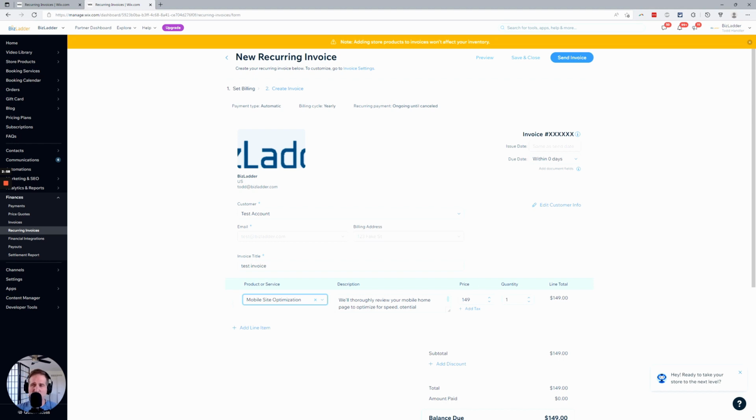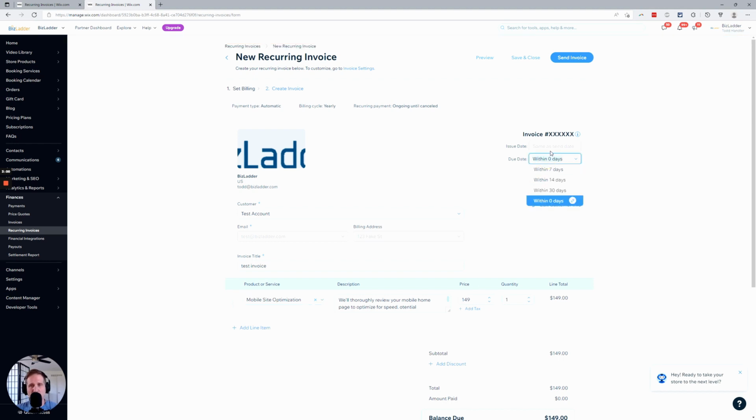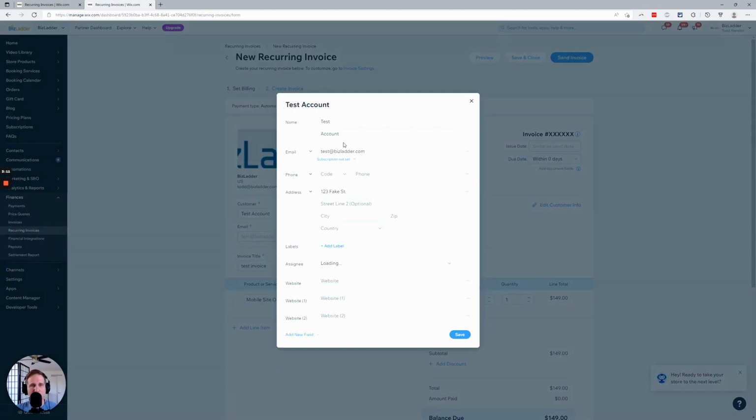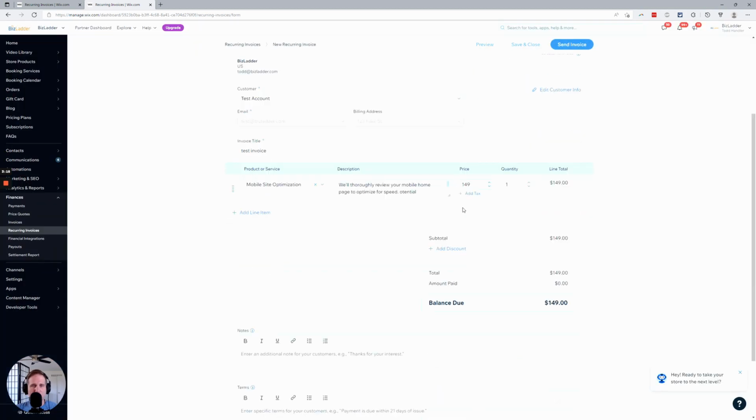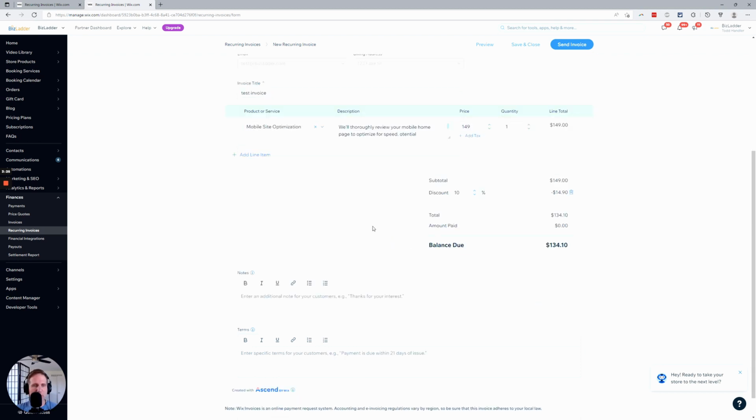And here it's just like any other invoices. Choose your due date. Issue date is when you send it. There's no option right now to schedule a delivery, schedule an invoice to go out. You can edit the customer info from here if you want to: name, email, phone, everything else. And you can edit pricing. Take note of this new discount option that Wix has added. Very helpful for invoices. Let's say you've told the client you've sold them on a 10% discount. There you go. Just bake that in right there.